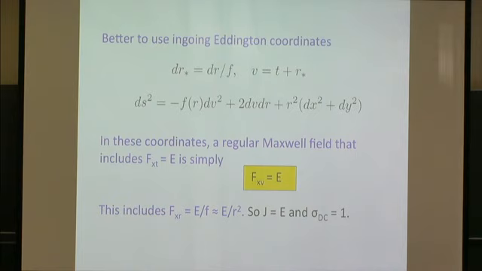If you rewrite this in terms of the original Schwarzschild coordinates, you see there's an F_xt equal to E. And then there's also, this dv includes the dr over f term. So it also includes an F_xr component, which goes like E over r squared. That corresponds to a current which is equal to E from the formula I gave, and therefore the DC conductivity is 1.